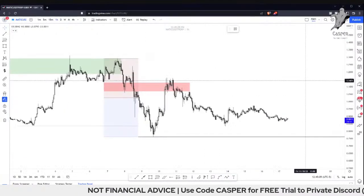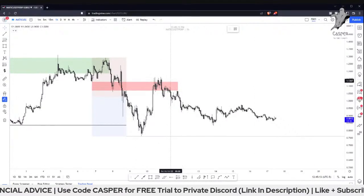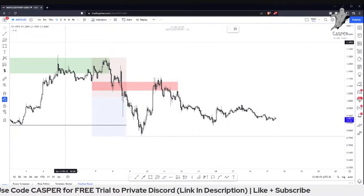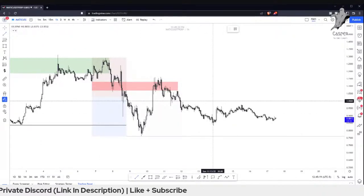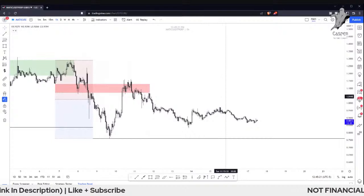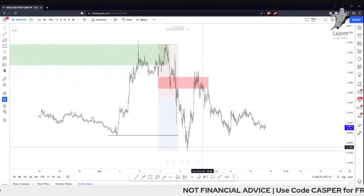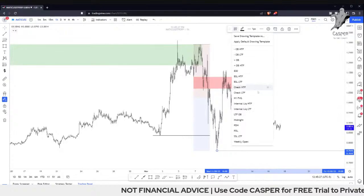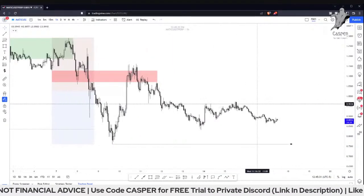If I look at the 1 hour, we've already come up to a premium and rebalanced after the whole FTX scandal. So this already saw a big pump. So I'm not really looking. I mean, it might pump with the rest of crypto. That's kind of the crypto thing to do. Now, what I see here is a draw down here on this low. And this is kind of counterintuitive to the rest of my crypto analysis, but I'm just calling it how I see it.